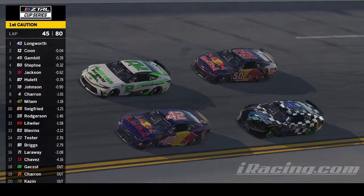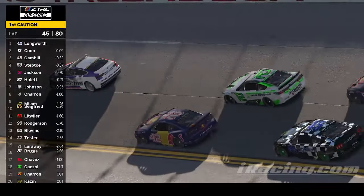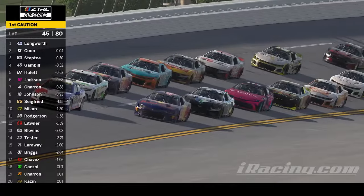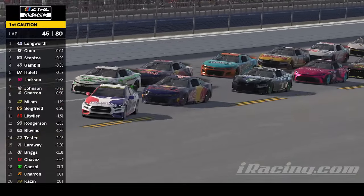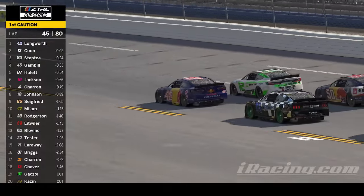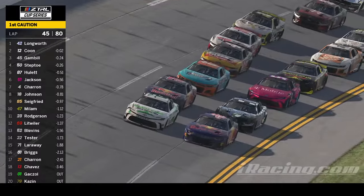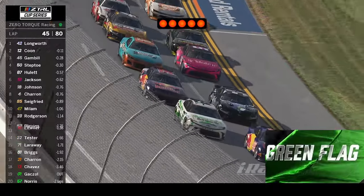As here we go, rounding off of corner number 4. For the second time tonight, the pace car is going to peel off here and unleash these race cars. And we're going to see green flag action again on the Speedway. Pace car's off. Longworth, Kuhn, a long way to the Geico restart zone. It's at Aaron Longworth's discretion when we go green. Green flag. Green. Aaron Longworth jumps.